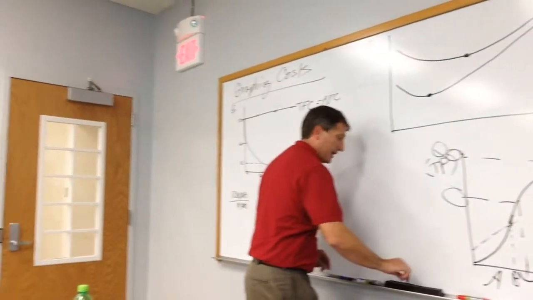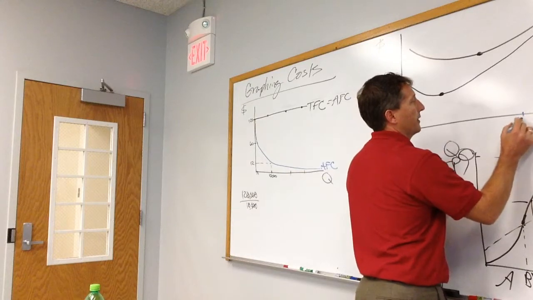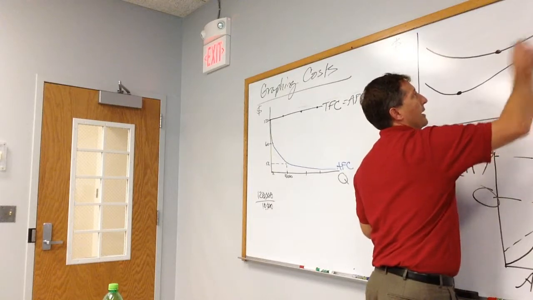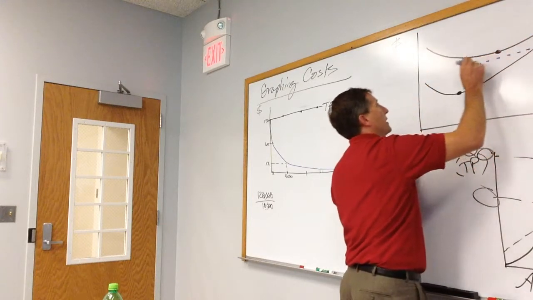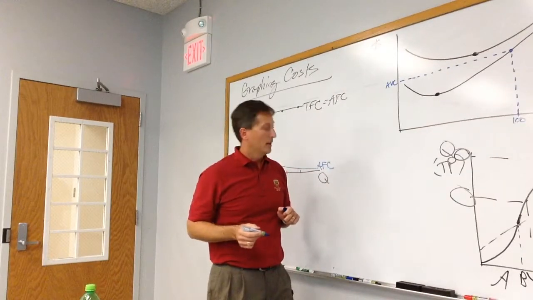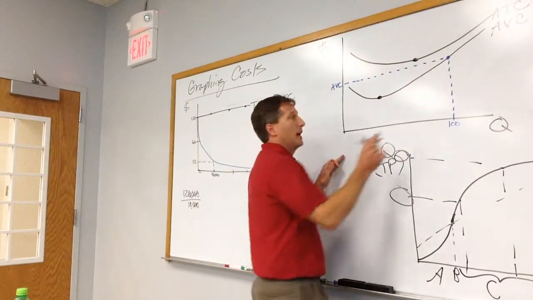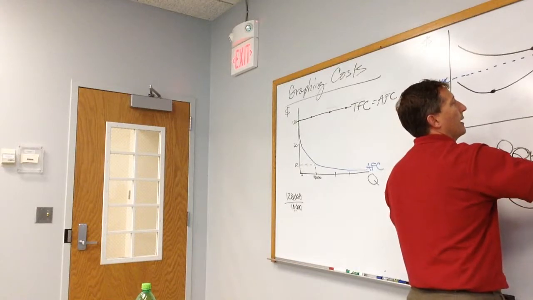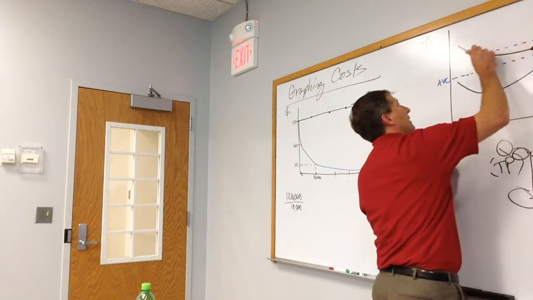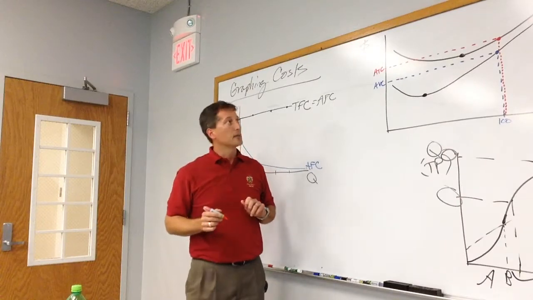Because at a given quantity, if we pick out this quantity of, let's call it 100 units, the average variable cost is given by the height of the average variable cost curve. How do I do that? I hang a left and I read off this number. The average total cost of producing 100 units at my business is given by the average total cost curve. I go up to the average total cost curve, I hang a left, and that number there represents my average total cost.